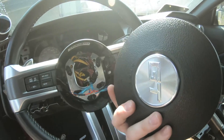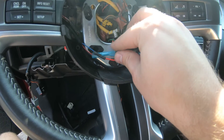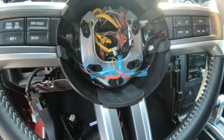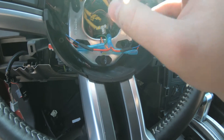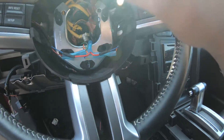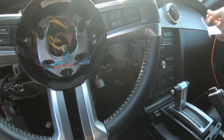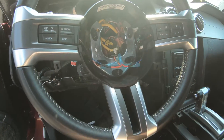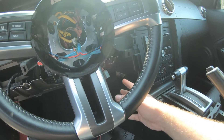I test fitted it with the airbag and it fits perfectly fine. These are kind of loose but they do grip it, and with the airbag in place I don't foresee it backing out at all. It's designed to not move at all when you turn the wheel, so I'm pretty certain it's going to stay secure. I'm going to go ahead and plug the airbag back in and button up up here since there's really nothing else I need to do on this side. All these lines that come from the controller are marked: right power, left power, and ground for the center because they both combine into a single ground.